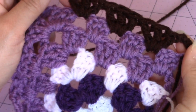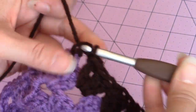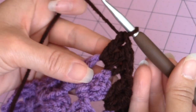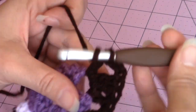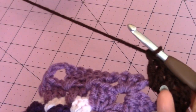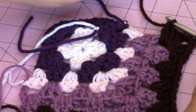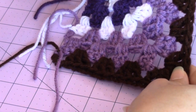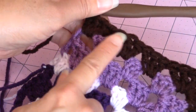So you can see how it looks. And then I'm at my corner now. So in the corner, I'm going to make a set of three, chain three, and then a set of three double crochet. So go ahead and repeat all the way around and then come back. So I just wanted to show you on the one side we had three here. I have three here, the corner, and then three here.